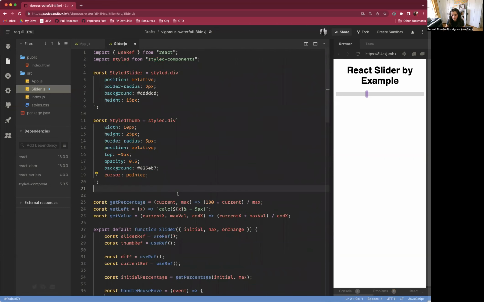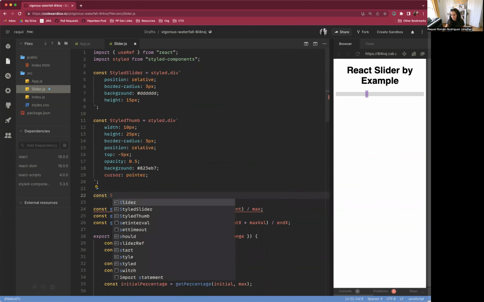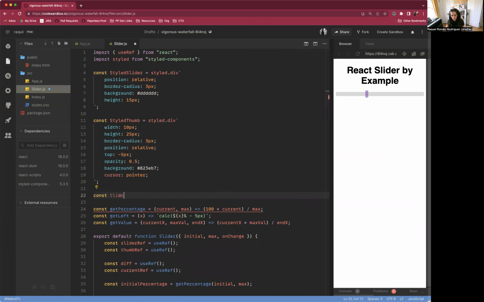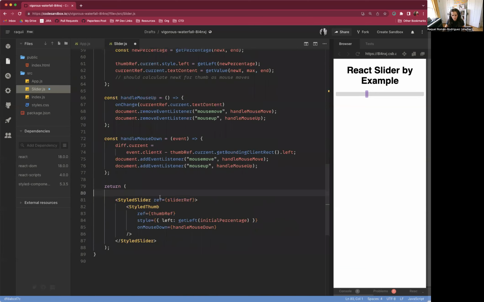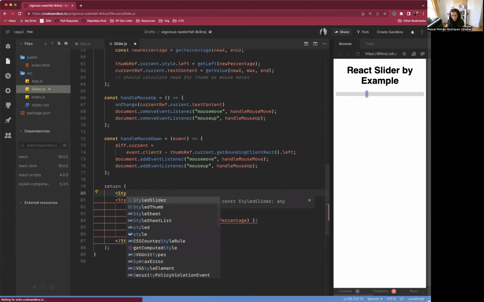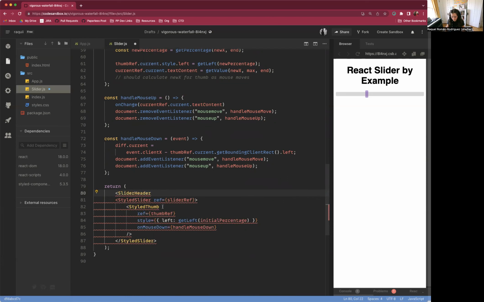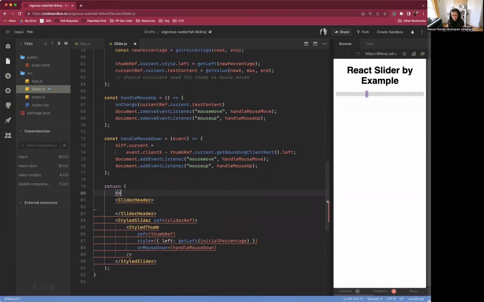So they have you use another styled component, const slider header equals styled. And then I'm going to just copy the styling over here. Styled div display flex. Oh, sorry. It's slider header. And we're going to use opening and closing tags. Now we see it's upset. We need a React fragment, right?